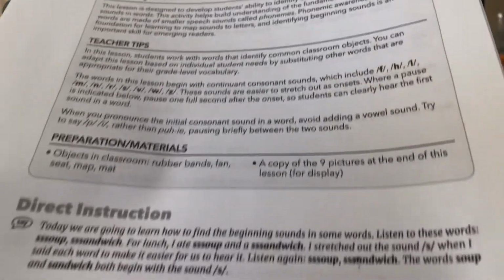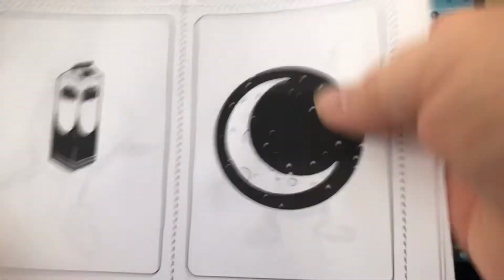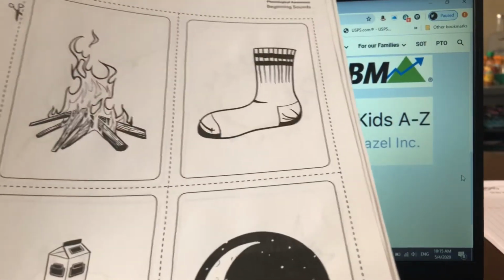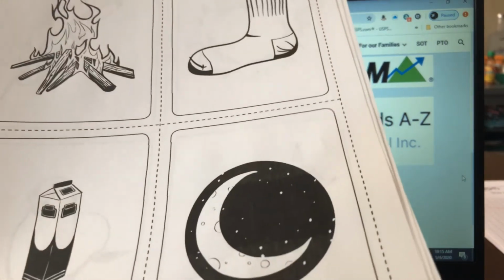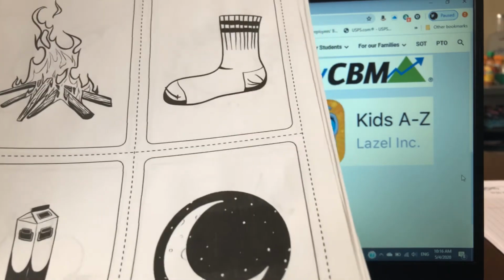It has teacher tips, it has a description, it has the materials. You don't necessarily have to print this out. This one is a lesson about beginning sounds. And let's see if it gets into the meat of the lesson. So yeah, beginning sounds, they would cut these out. And not everyone can cut stuff out. You could draw little pictures if you'd like to. In fact, that could be an activity in and of itself. And you just want to match beginning sounds.